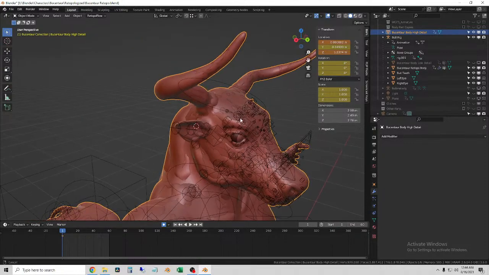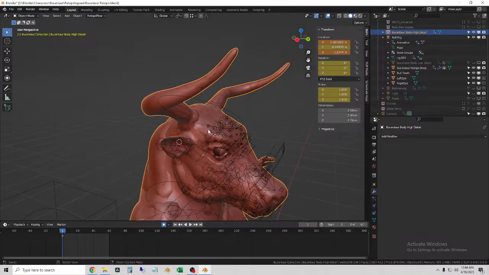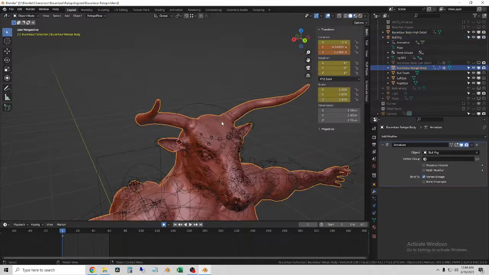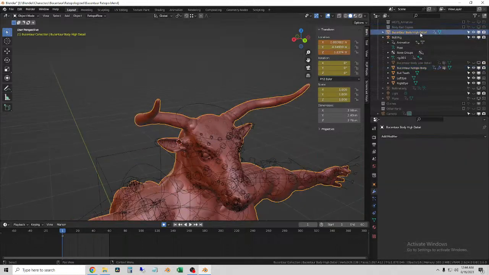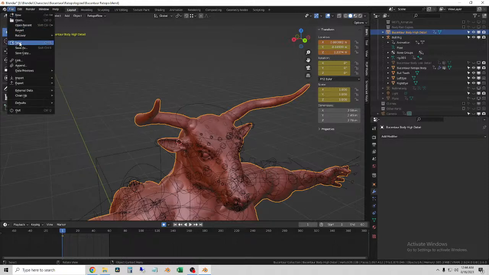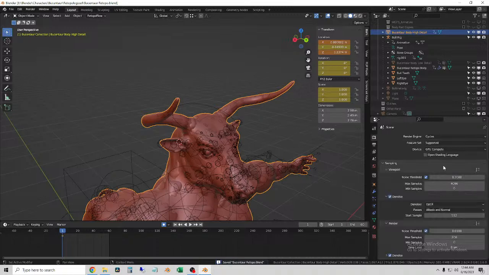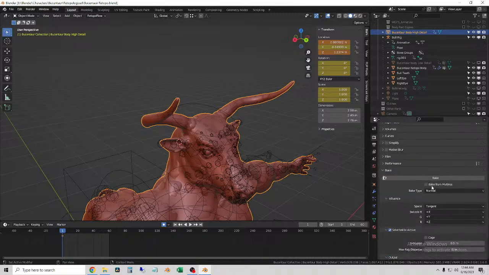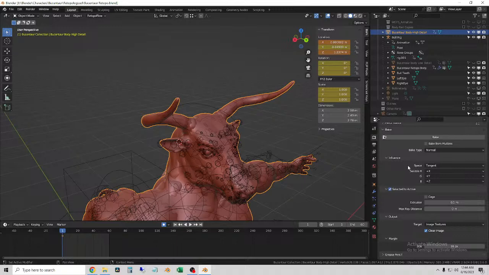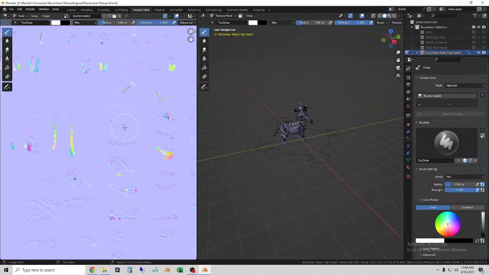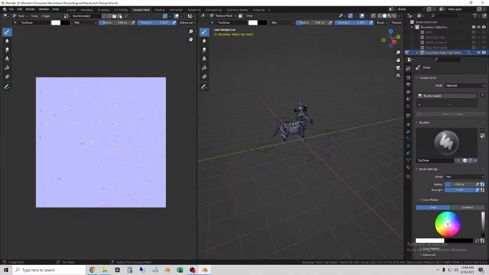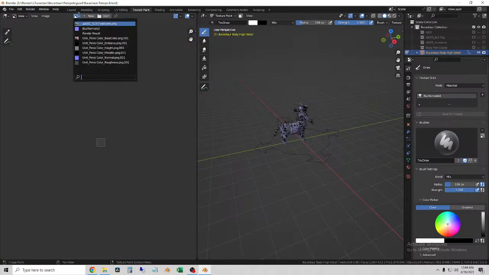And I'm going to try to remember how to bake this. Bake the high to the low. So I need to go to render settings. Bake. Okay, yeah, here we go. Texture paint. So there's our old one. Probably need a new one.